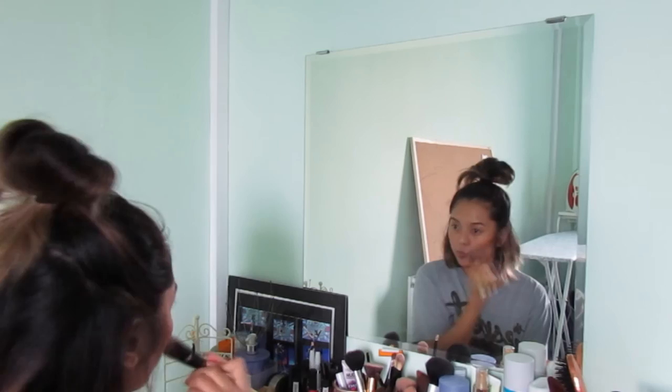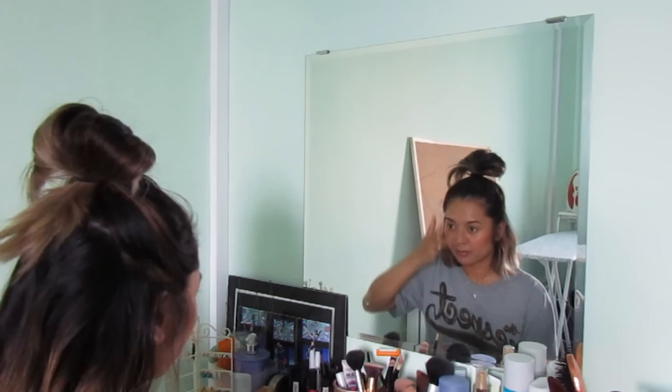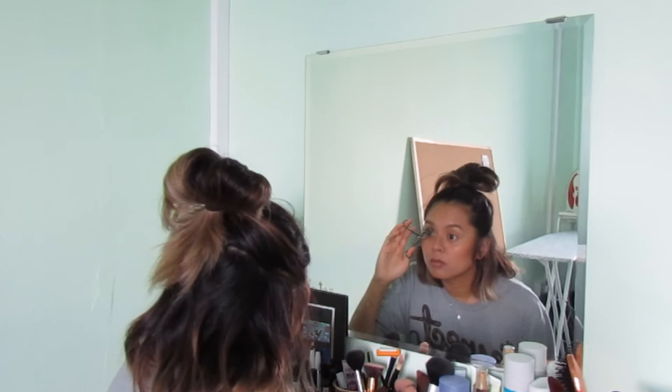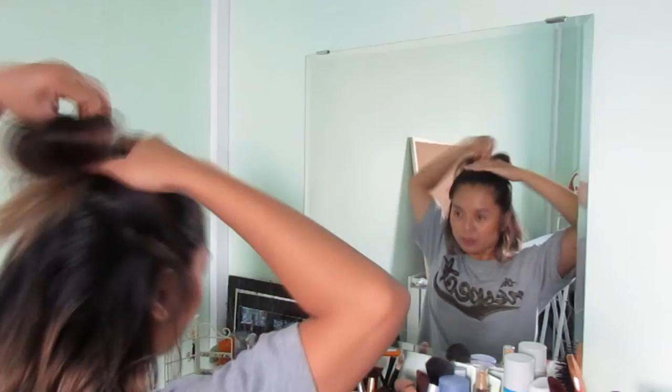Now I'm contouring my nose. Then I put on my highlighter — I'm using the Kiko champagne highlighter, which I got on sale at Christmas. I curl my eyelashes with the Number 7 curlers and put coconut oil on my lashes after that. Then mascara, baby lips lip balm, fix my hair, and I'm ready for the day.